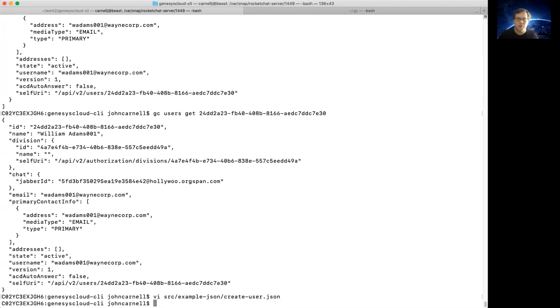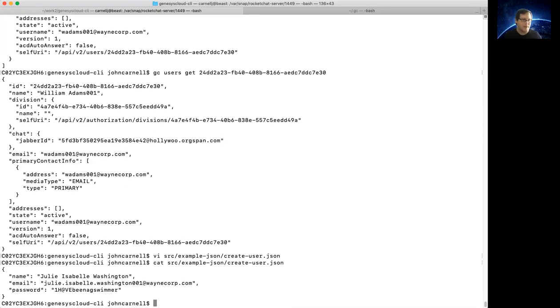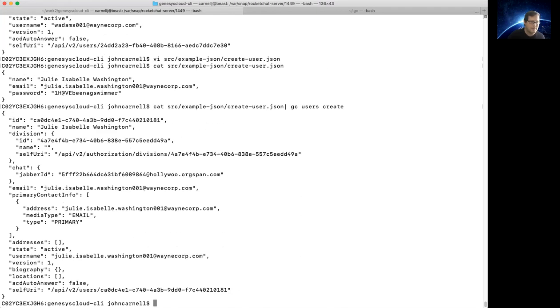And I am going to use a cat command to actually go out and echo this. A cat command in the Unix environment just takes whatever file that you are passing into it and echoes it out to standard out. So in this case, I'm going to pipe this create user command to my GC users create command. And I have now created a user.